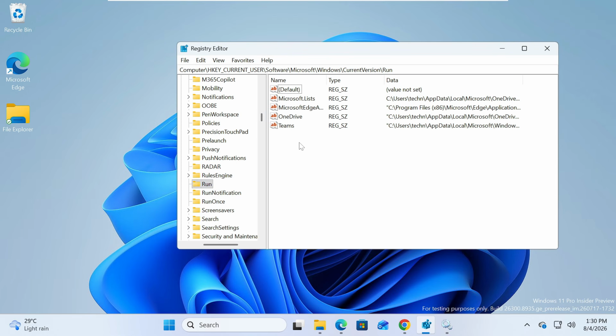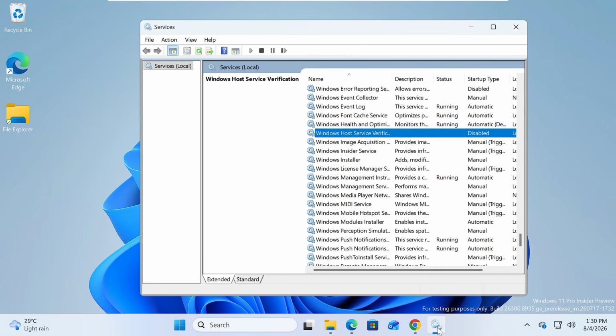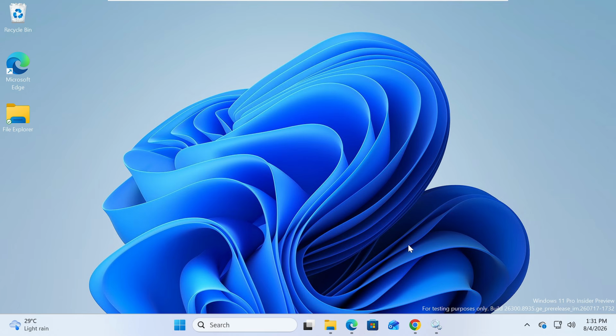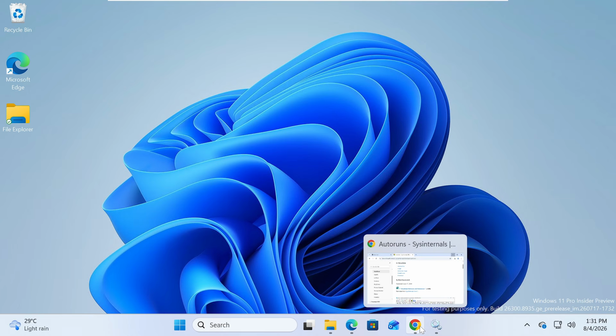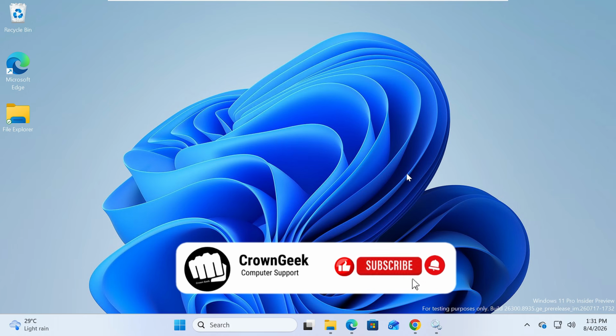Alright, so once you have deleted from each and every location, now you're good to go. You have cleaned the malware out of your device and your PC is safe now. And once you go ahead and restart the computer, of course you will find the performance has been boosted. The weird thing that you noticed before will now be gone from the computer. So that's all guys for today, and hopefully this tutorial will surely help you to spot and delete malware from your Windows 10 or 11.